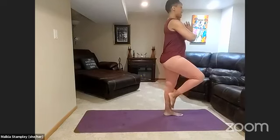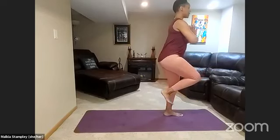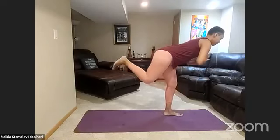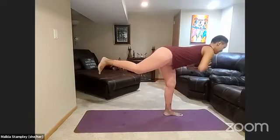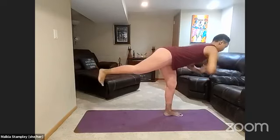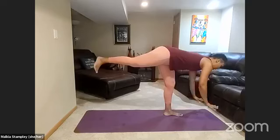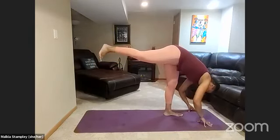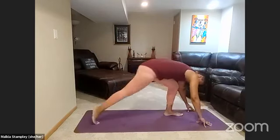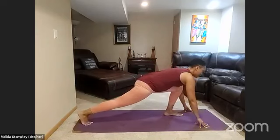All right, from here, right knee comes back up. And then from here, slowly bending that left knee. And we are tilting forward. Right leg extends, even if it's just a little bit. Coming into warrior 3. Ooh, and don't fall. All right, from here, hands drop. We're in standing splits. Let's bend that left knee and let's drop the right foot on your mat. And we're in that lunge position.